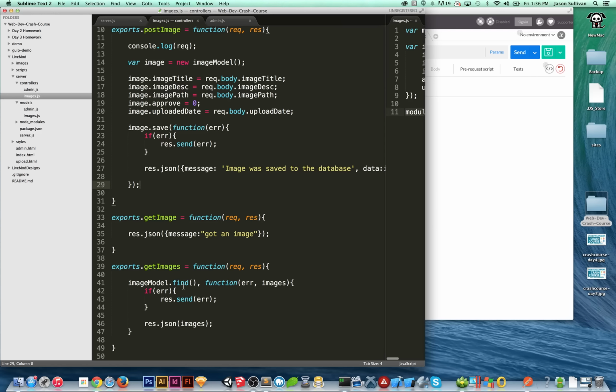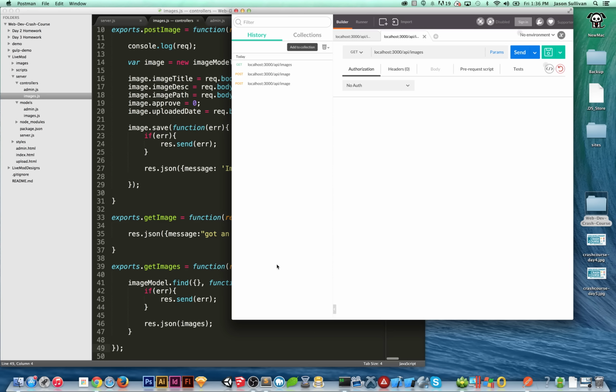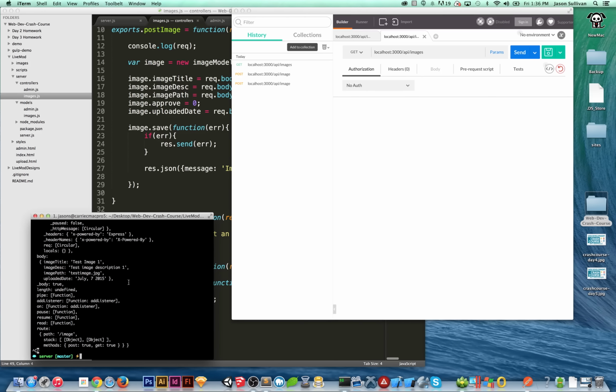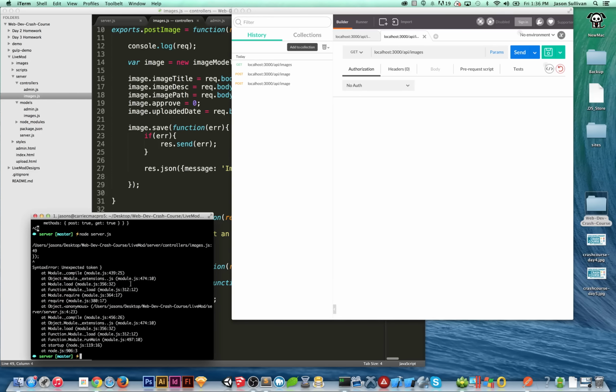Oh, I wonder if this is malformed. I think it is. I think it is. So we'll throw that, and that. Yeah, let's try this. It's interesting that the server did not crash on us when that happened. I'm going to go ahead and quit the server since I built a new version, and then we're going to run it again. Uh-oh.